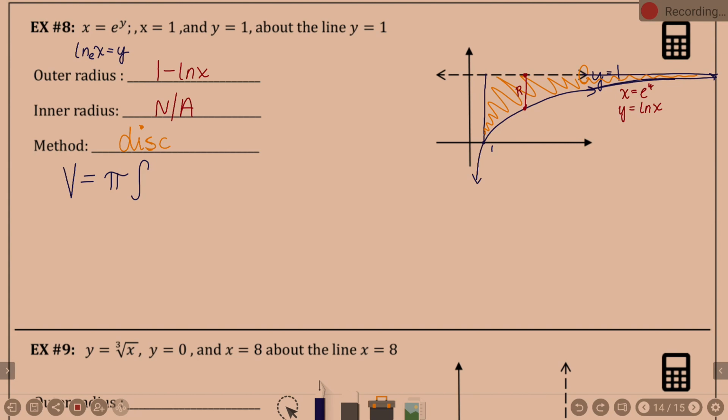First of all, we are working in terms of x's, yes? Keep in mind, we're not starting at 0. We're starting at 1, because that's what they told us to start. Past that, these do intersect. So we need to know where y equals 1 and y equals ln x intersect. When does ln x equal 1? If I do a left, right, middle, e to the first equals x. They intersect at e.